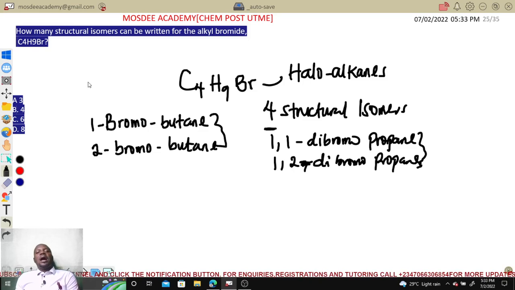So now I will take 4 as the answer. In fact, this one now is symmetrical because I can draw this thing in two. I think yes, it's symmetrical. It's an enantiomer, but it's above your level. I'm not going to talk about that for now. So this is the answer.